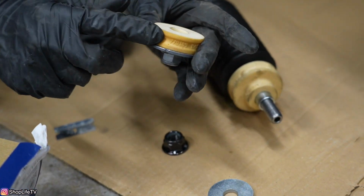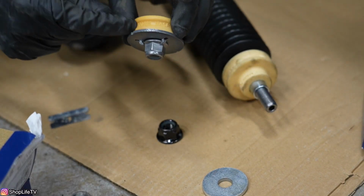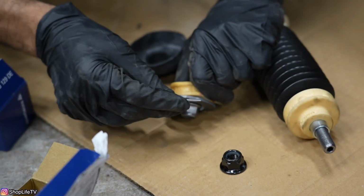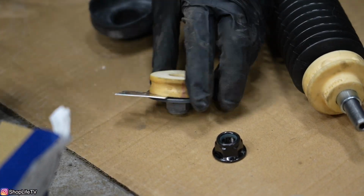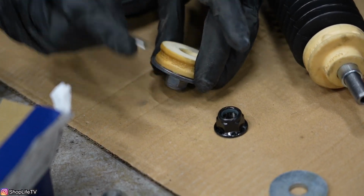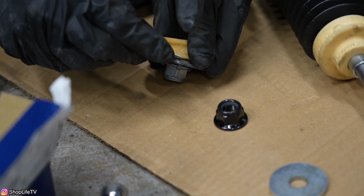And this foam piece is actually glued to this washer and nut. So we need to cut it off. There's only certain sections that are glued. We're going to use the blade. Now be very careful. I already cut myself once. And I'll also link down below aftermarket options. I believe Turner Motorsport makes a different bushing material. And you can just get that. That will be much easier.